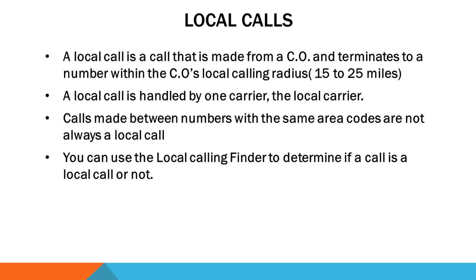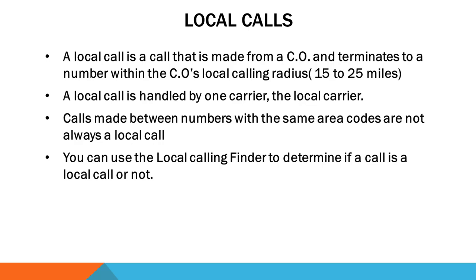Also, another important thing to remember is that calls made between numbers with the same area codes are not always a local call. Because of the central office rule of 15 to 25 miles, that's going to be considered a local call. You may be asking, well, okay, we're in Brockton, but what if we make a call that's still in Massachusetts, but maybe it's 50 miles down the road, maybe 100 miles down the road? Is that still considered a local call? And the answer is no. That would actually be considered a local long distance call, and I'll dive into that a little further.